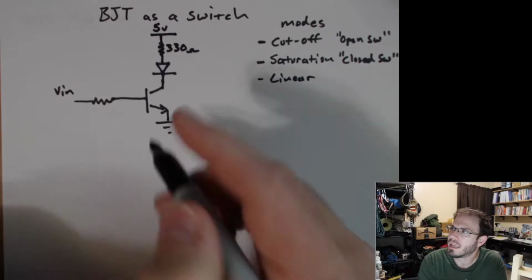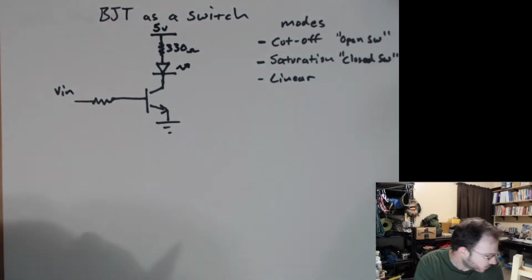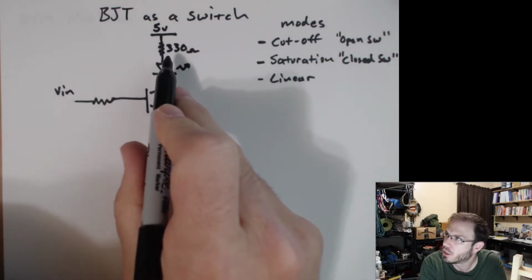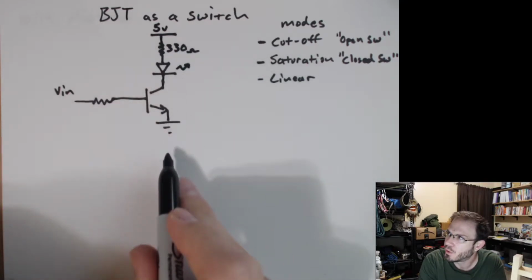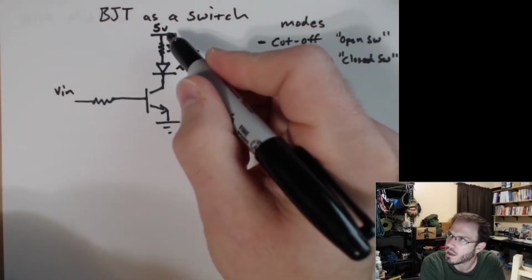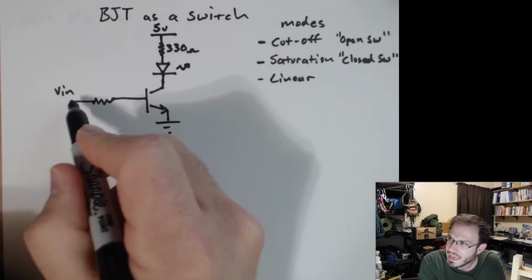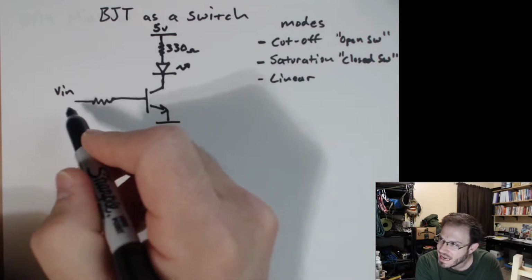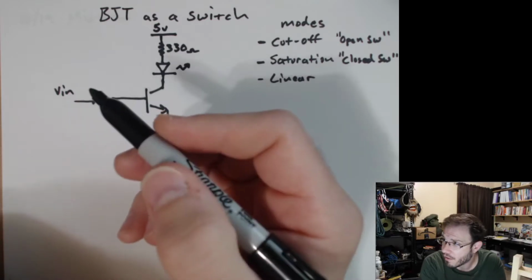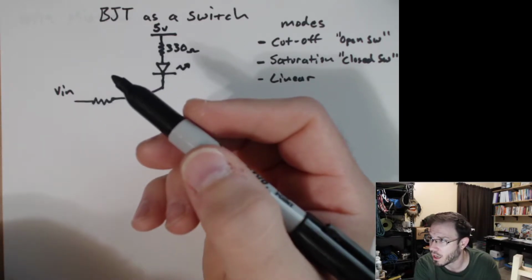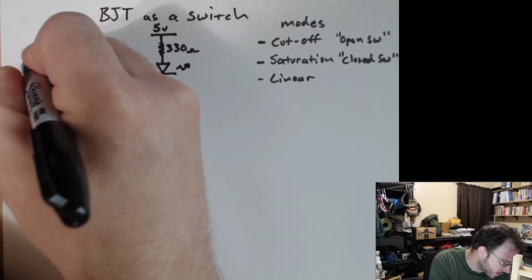Okay, now look at how I've set this up here. We have an LED and we have a 330 ohm current limiting resistor through this entire circuit over here with 5 volts applied to it. And Vin over here, let's take this to be a digital input. Now, for a digital input, is it 5 volt logic? Is it 3.3 volt logic? 1.8 volts? We're going to go with 5 volt logic.